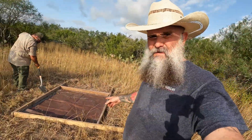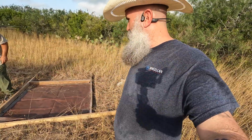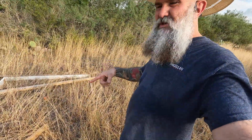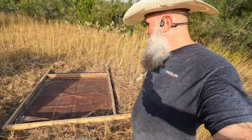All right, time for a little update. So, got a 5x5 square, just a little tarp under it, trying to cover the corners there. I'm going to put some of this mesh in there, drop some ready mix quickcrete, wet it, and we're done. We're not going to do anything fancy. Again, this is just for cleaning hogs and deer and stuff. But that's what it is. We'll show you what it looks like when it's done.